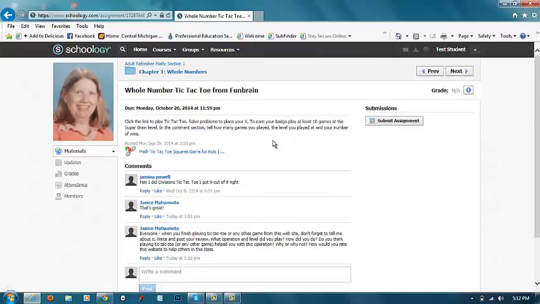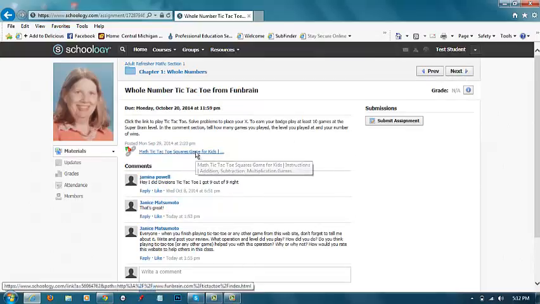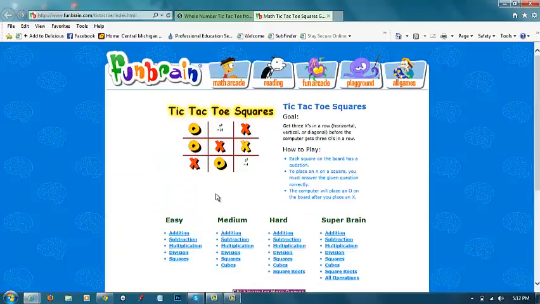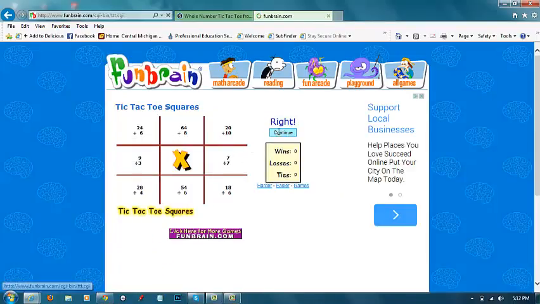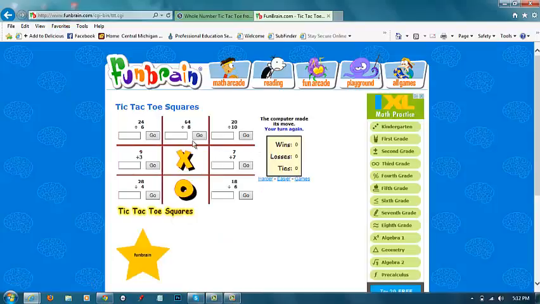And this one is tic-tac-toe. So it's pretty much like the last one, only here you are doing a tic-tac-toe instead of just simple flashcards. I'm going to try division. Okay, so let's do the middle. And I'm going to do this top corner up here.